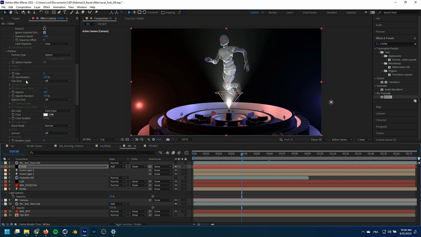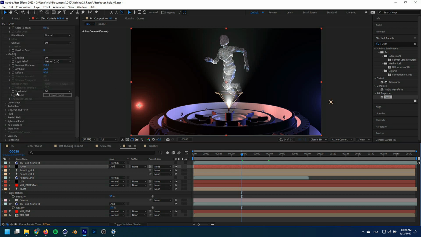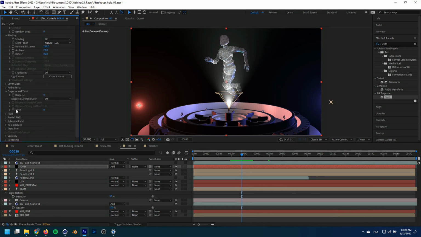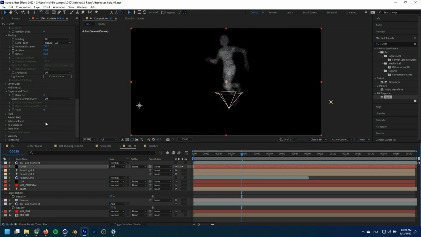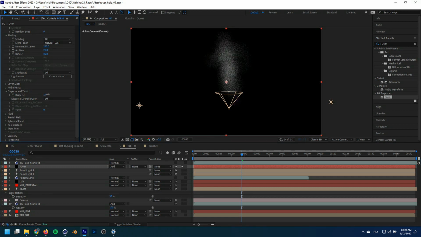Then what's interesting with Form is you can add all of these. I could use layer maps and audio react to make it react with audio, but I wanted to keep it simple. So you have disperse and twist, and disperse is just going to disperse it like a cloud, like this.